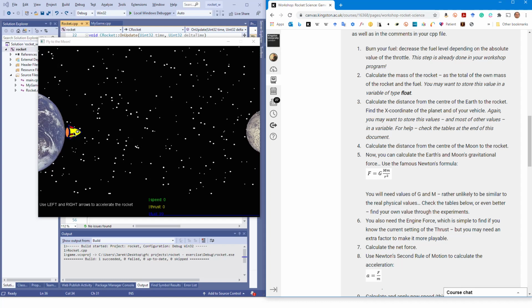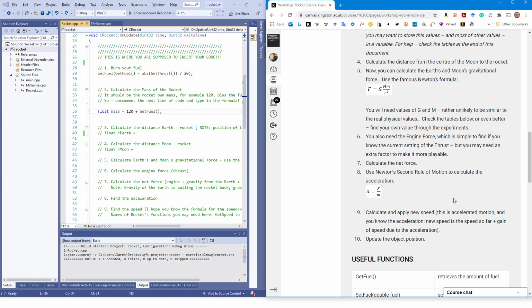Now the distance between the rocket and the Earth is in fact the distance between the center of the rocket, which is easy, and the center of the Earth. The center of the Earth will probably be somewhere outside the screen, somewhere here. So the distance we are looking for is something like this. Similarly, in the next step, step number 4, we will calculate the distance between the rocket and the moon. So we will need the position of the center of the moon, which is actually somewhere to the right of the window. Can we find any useful information here?